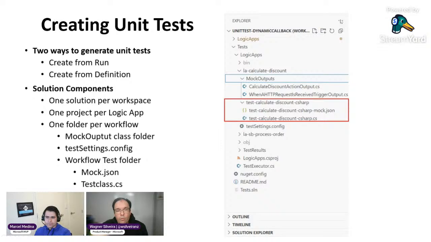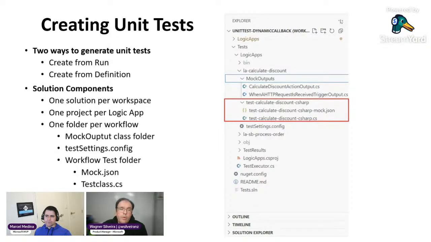And then you have one folder for each one of the workflow tests that we generate, right? You might not want to use that, but for us to be able to separate and make sure that we don't mix up stuff, we create one folder for each one of the tests that we generate using the auto generation. And on that test folder, you can have 1 or 2 components.